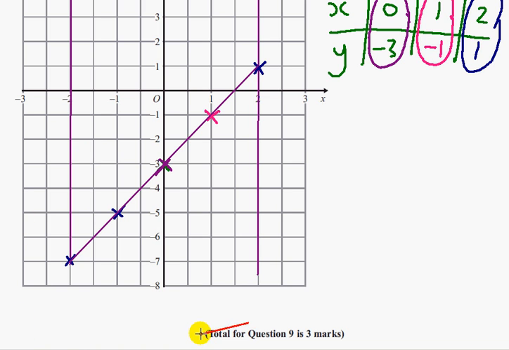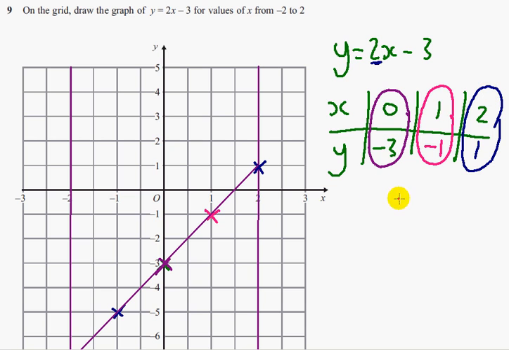Okay, so let's have a look at the mark scheme. So question 9 is worth 3 marks. Just going to get my red pen. So question 9 is worth 3 marks, and it says the first one's a method mark for at least 2 correct attempts to find inner points by substituting the value of x. So at least 2 of these here. So as long as the y is correct when you've substituted the x in for at least 2, then you get the first method mark.